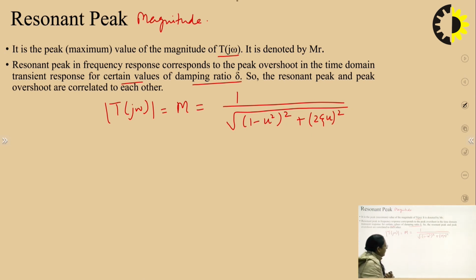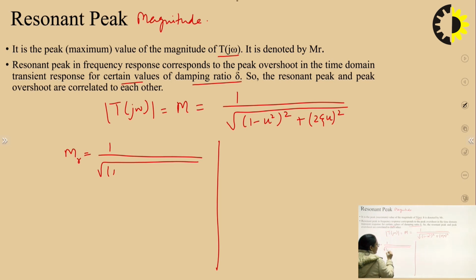So this is the value, right? Let me put the value of u again here so that I can solve it. I have to divide it into two parts because the derivation is somewhat long. I can represent it with MR, and I can write it as 1 minus omega upon omega n whole square, this term, plus 2 zeta omega by omega n whole square.